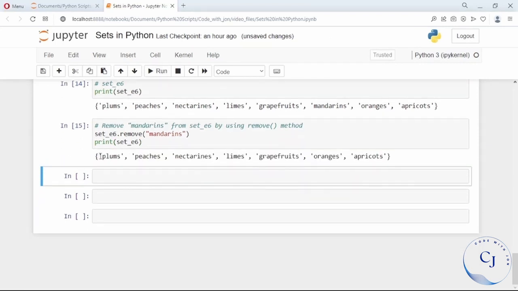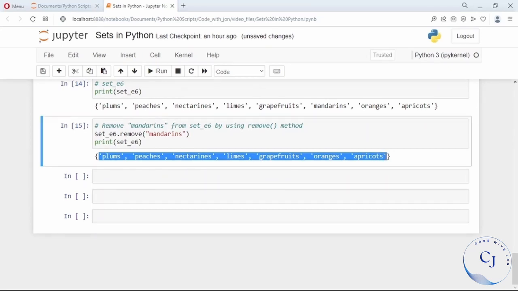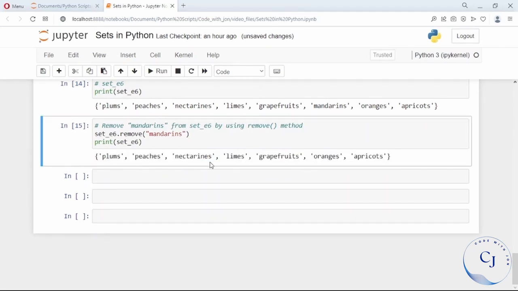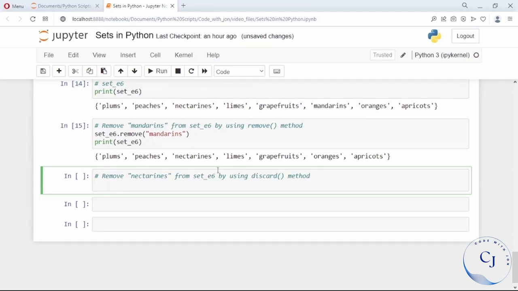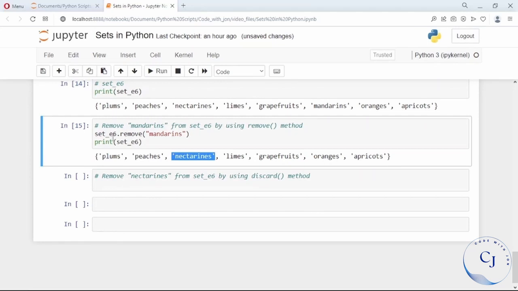Now, as you can see from this set, we do not have mandarins. We've used the remove method to remove the mandarins. We can use the remove method. Let's say remove nectarines. Now this is nectarines, so we're going to remove from set E6 this value.